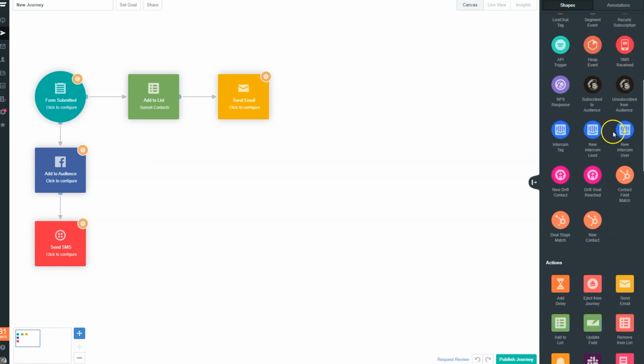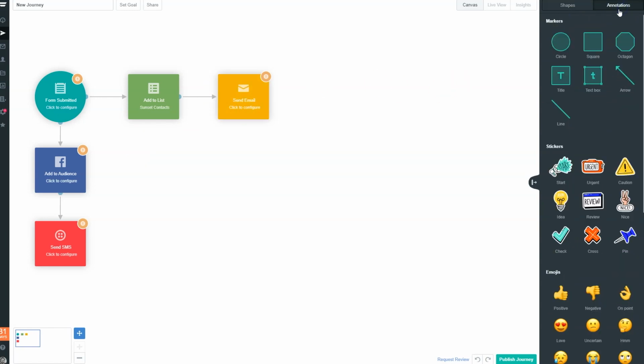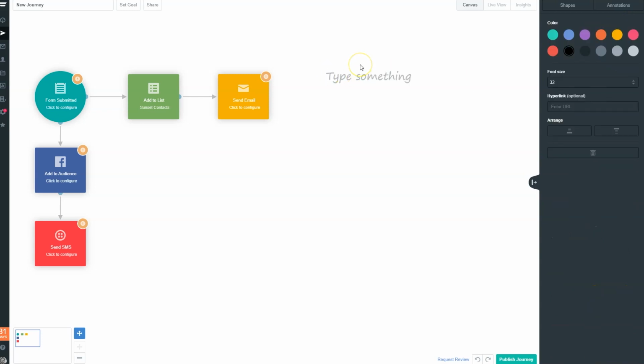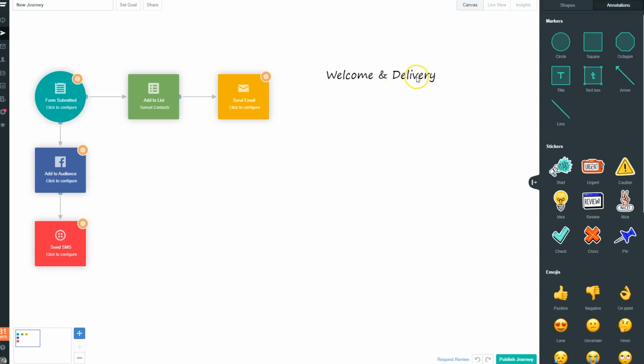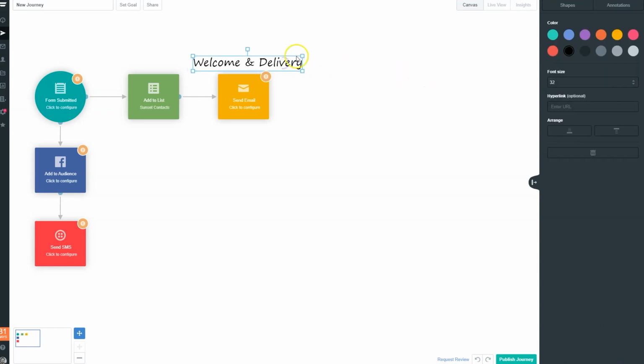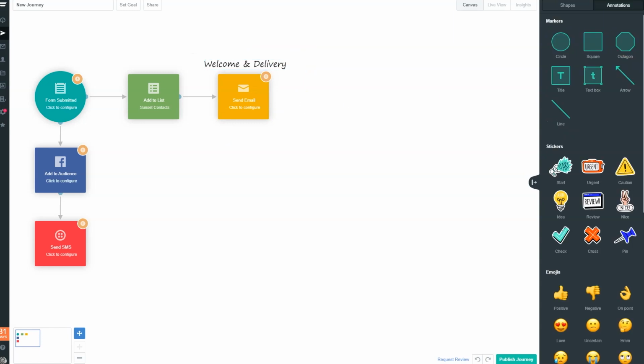And for this email right here, let's take advantage of the annotation tools, just so that we and our team understand and remember what we're seeing. Welcome and delivery, let's call it. We'll just drag that right here, so whenever somebody is looking at this workflow, they understand what this email is.